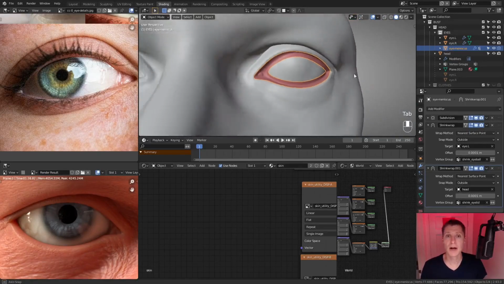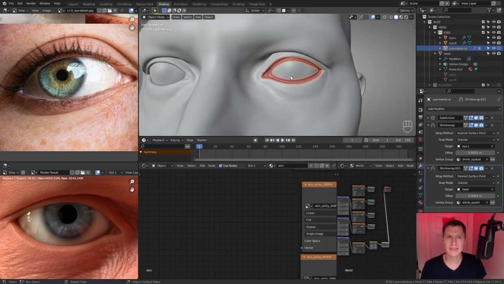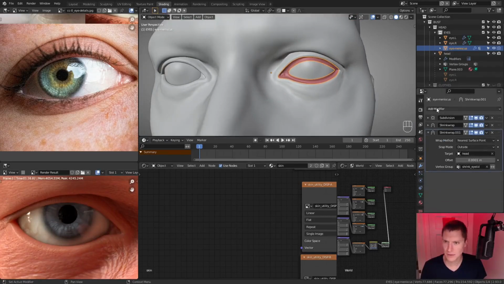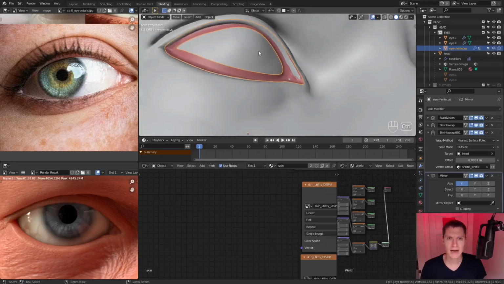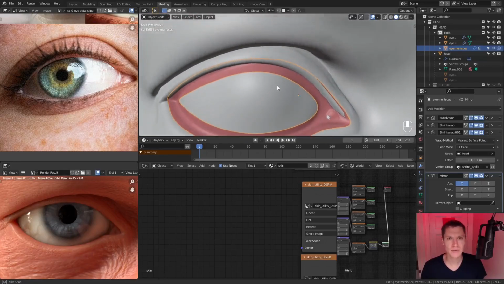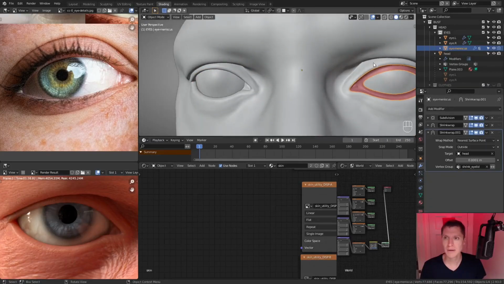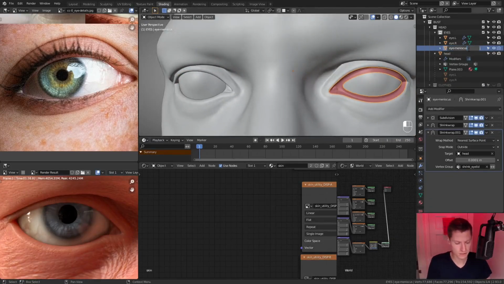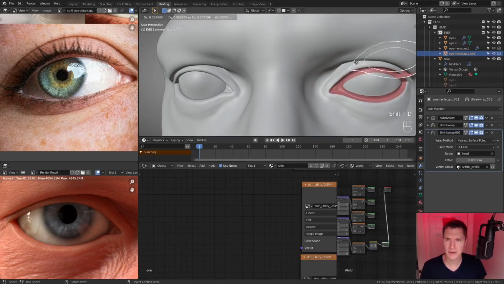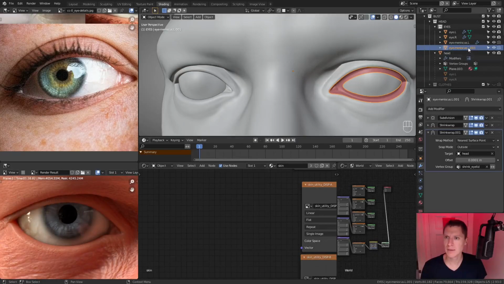And now to put it on the other side, I think I'll need to duplicate it. I don't think a mirror will work. We can try it. But yeah, I think the asymmetry in the sculpture is not going to let us do that. So instead of a mirror, I need to do it manually. So I'll rename this one to imeniscus.l. And then I'll use Shift-D this time. I don't know if I can trust that the linked data will be enough. So I'll duplicate it, rename it to imeniscus.r.